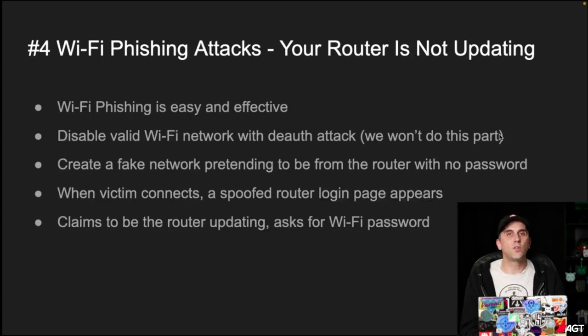So finally, we're going to go over the most offensive of these, and that is a Wi-Fi phishing attack. Now, the reason I want to cover this is because I've actually experienced it in the wild. And what's going on here is we're going to simulate that our router is rebooting or is updating and requires the Wi-Fi password in order to proceed. Now, we can disable the Wi-Fi of our target and then pop up this fake Wi-Fi network that pretends to be the router needing a password to apply an update. The average person probably doesn't know that their router doesn't really do this and will just enter the password in order to get access to their Wi-Fi again.